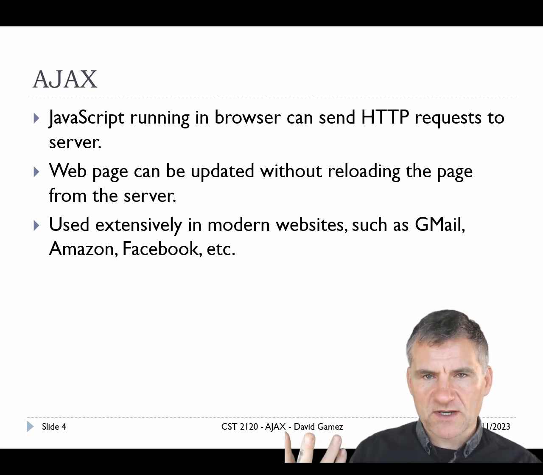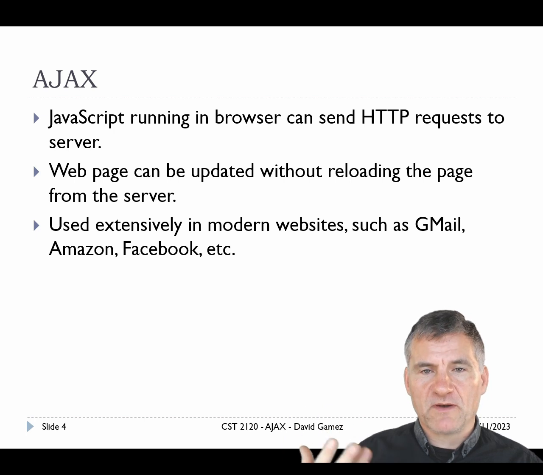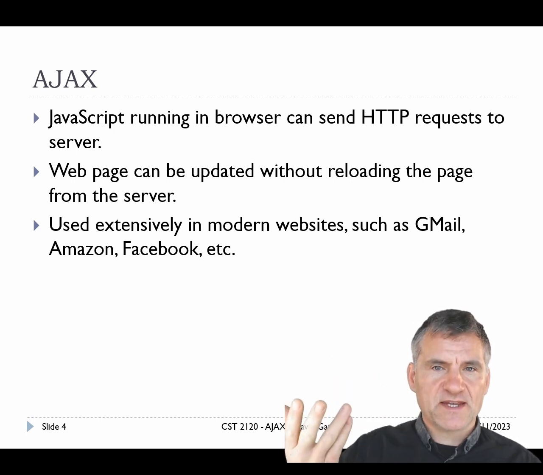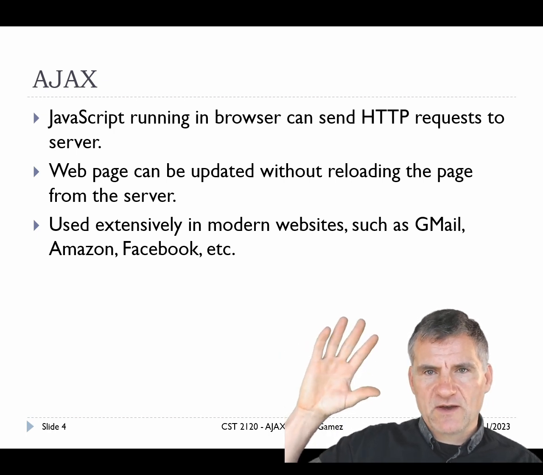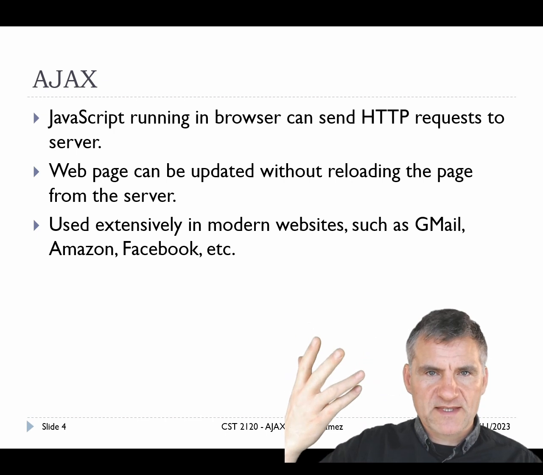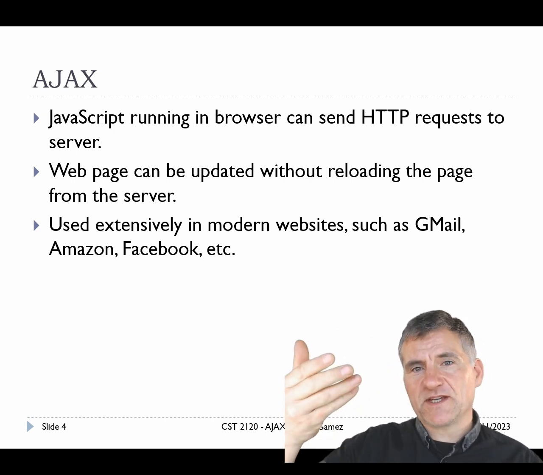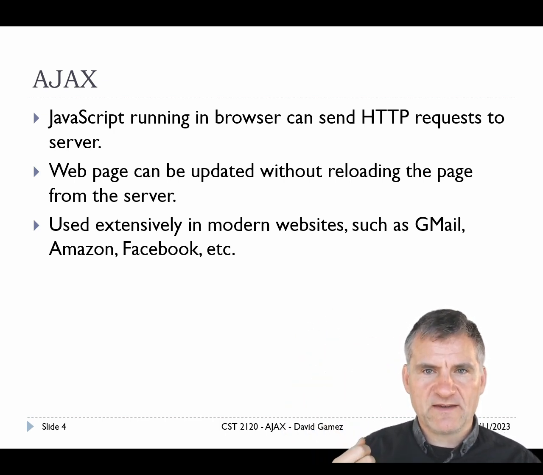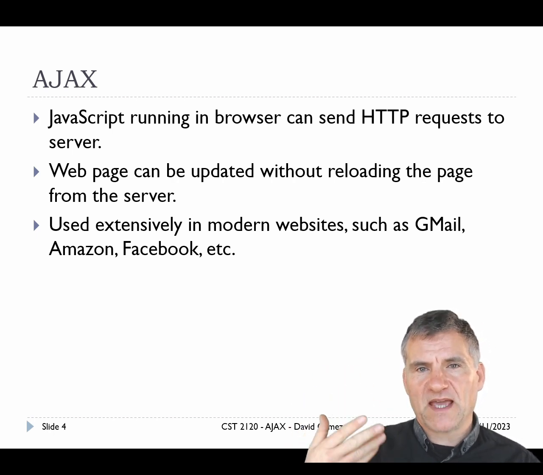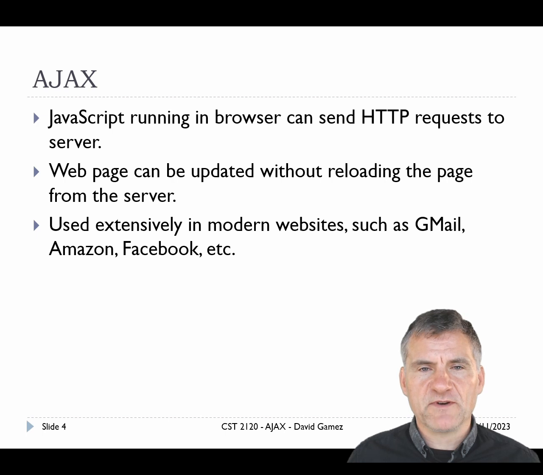In older ways of building websites, the browser would send a GET request to the server, which would interact with the database and get a bunch of data. It would wrap that data in HTML tags and return the entire HTML page back to the browser, and then the browser would reload that HTML page into the document object model and so forth, so the user could see it.